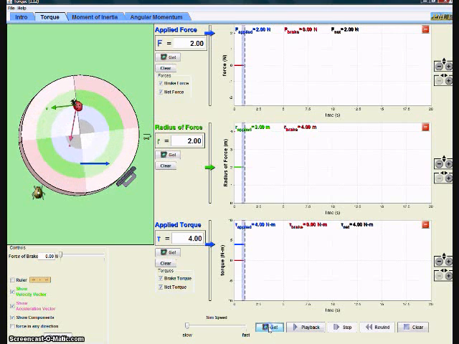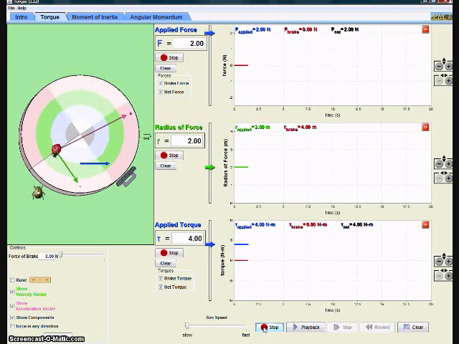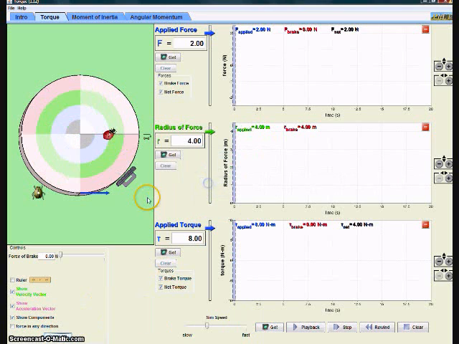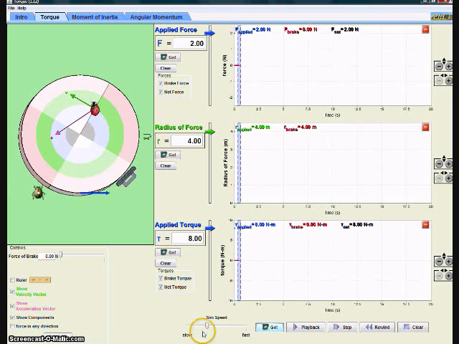The blue arrow represents where on the wheel the force is being applied based on the radius I plugged in. As we can see, the acceleration is going to be toward the center and the direction of the velocity is always going to be perpendicular to that vector. Torque is a vector that is perpendicular to radius and force. Its direction is going to be in the same direction of the change of angular velocity it creates, this green arrow.